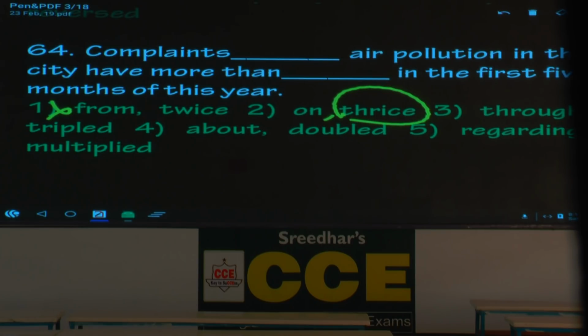Complaints through air pollution. Is it right? Please mark it wrong. Are you guys listening? Please say yes or no, nod your head. Otherwise, yesterday also at some point, some girls got detached, disconnected. They became restless and they were not listening, they were not able to follow. And suddenly I felt that and I had to stop.